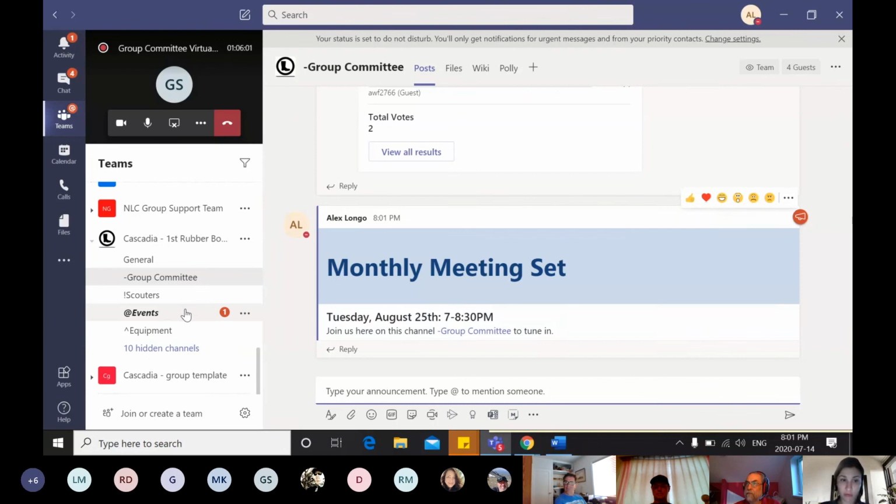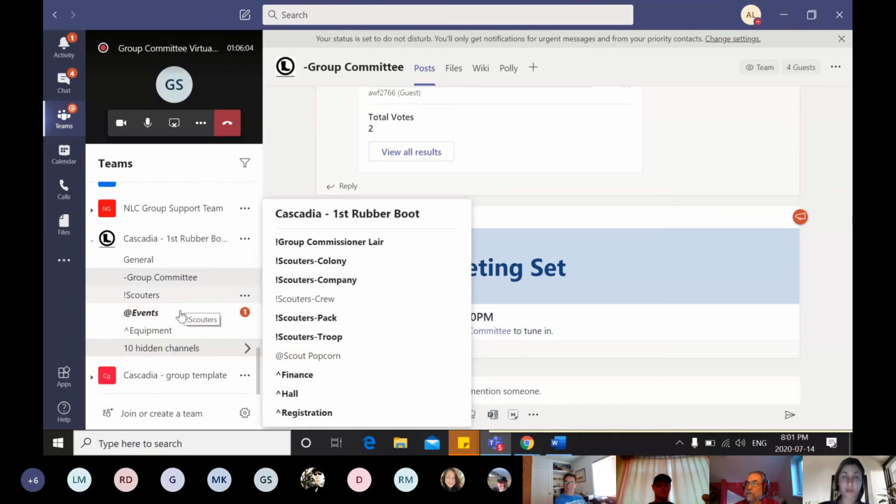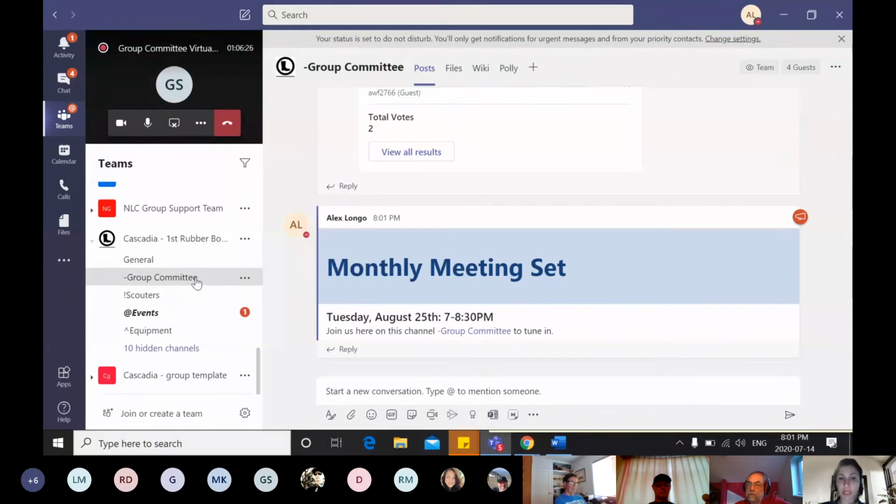And so I think a lot of you will see the benefits to this. You can also meet with your youth through this portal if you choose to bring in youth, the older sections, of course. But for Scouters who want to meet to discuss maybe an adventure that's coming up with the crew or the company, you can have these meetings online through this setting. And then I think we all know that the group committee meetings will be super beneficial, so everybody can attend, as virtual offers us so many opportunities to not have to commute or find babysitters. So that's just kind of the one cool benefit, that you can host live meetings through any of the channels based on those topics.